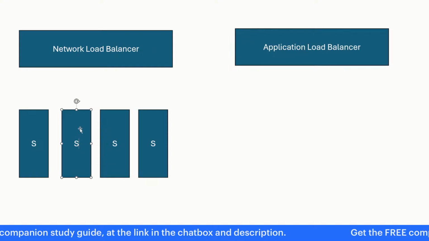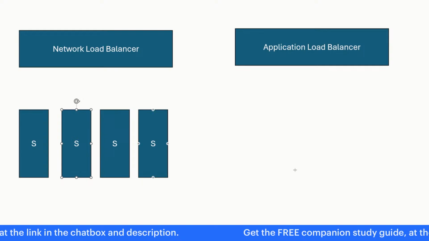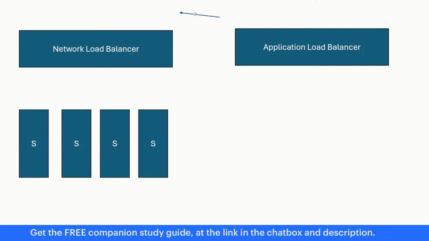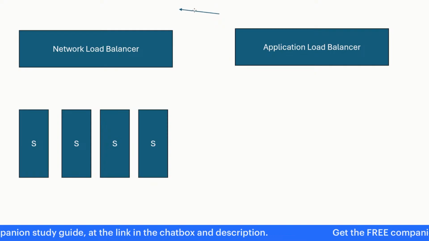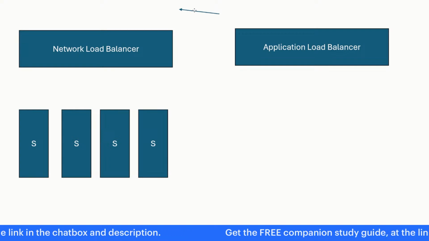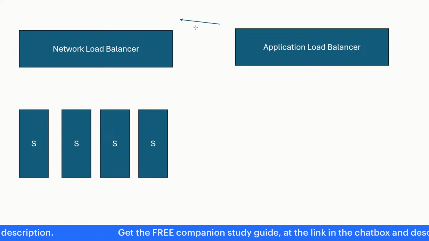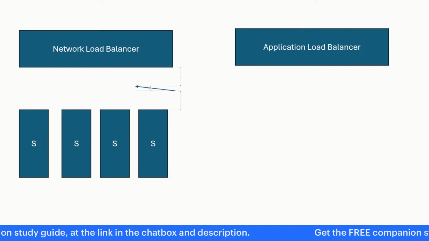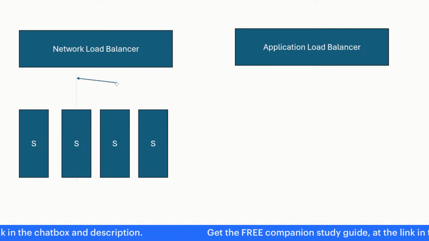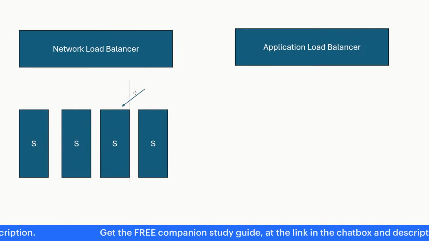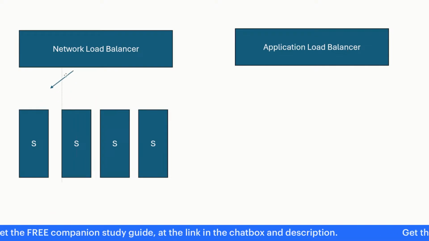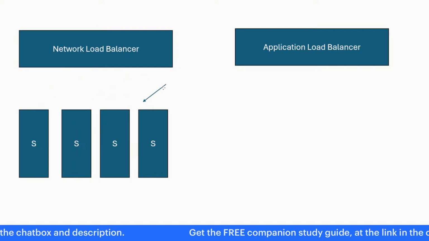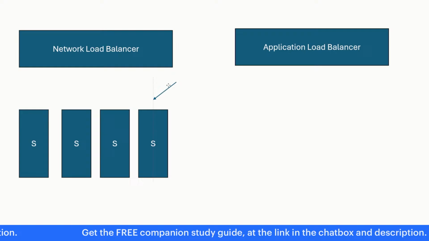A network load balancer is not a highly intelligent device. So when a packet comes into the load balancer, the load balancer looks at the protocol, TCP, UDP, ICMP, the source address, the destination address, and poof, it sends it to the servers. It's not looking at that much. It's looking at certain things, layer 4 type information. And because of that, these load balancers are fast. They send traffic at an alarming, blazingly fast rate. So imagine if your servers have 384 cores. You're going to want a network load balancer to deal with these blazingly fast servers.